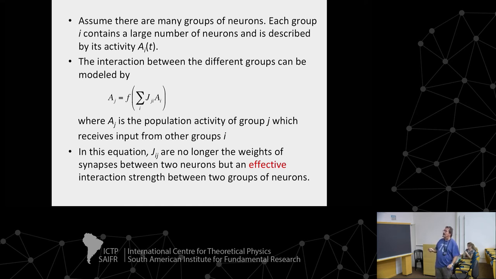Usually in the computational neuroscience community, the second index here codes for the presynaptic cell, and the first index here codes for the postsynaptic. So it's the reverse order of what we usually do in physics. So the response of population i is a function of the sum over j of J_ij A_j. So you sum over j here. Okay? So that J_ij is a matrix that captures the effective coupling between the cells, not the synaptic coupling itself. Okay?